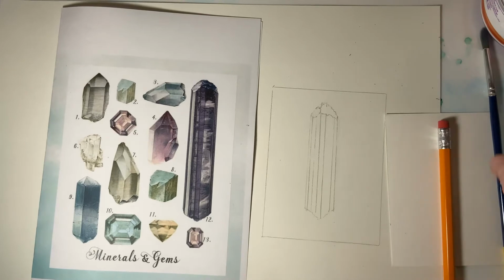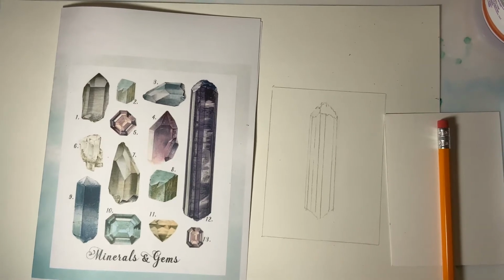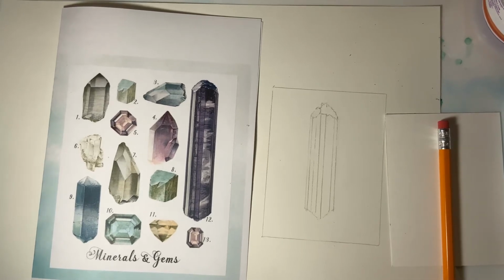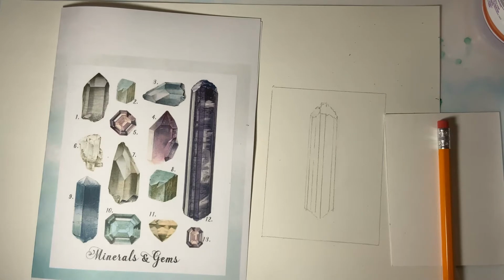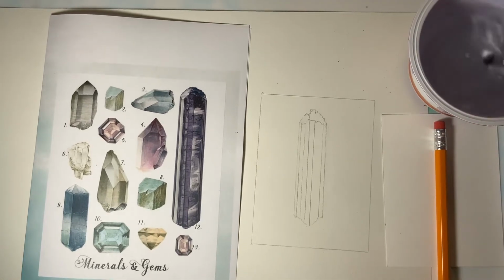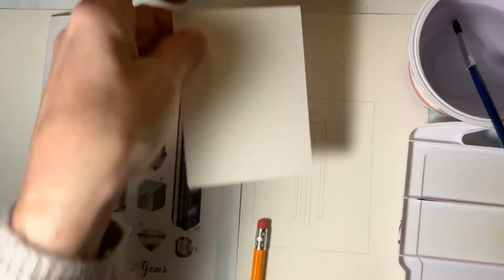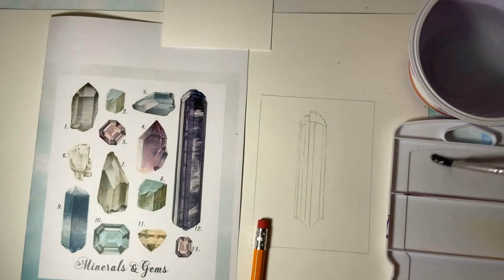Now, what size should you be doing? Well, you can decide, but I think that you'll be happier if you go bigger. So what I'm working with is my purple. So in my palette, I'm just gonna have a purple mixed up over here. And I'm just going to put a little water in my tray.